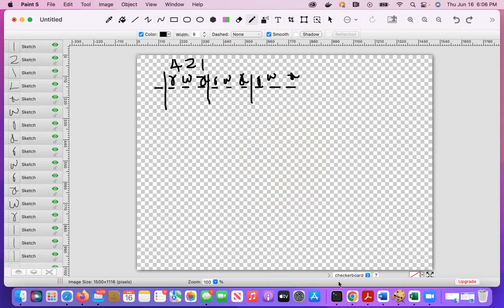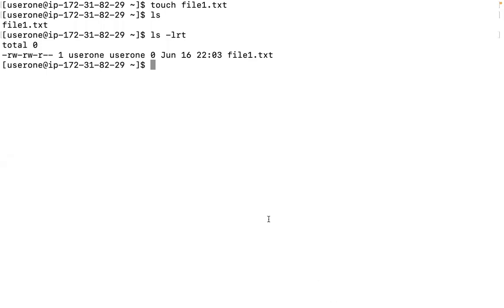Let's go to this command and look at these two guys. You see that there are two names over here, right? Who are those two actually? You see this one right here, he is the owner of this file basically.